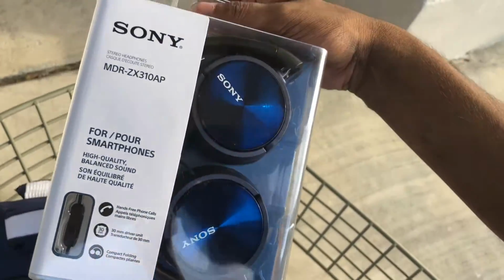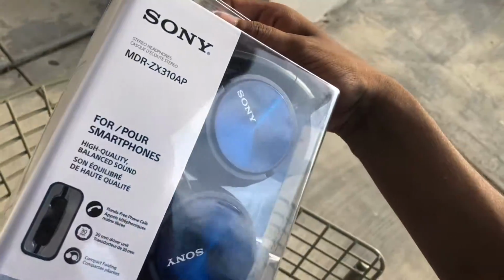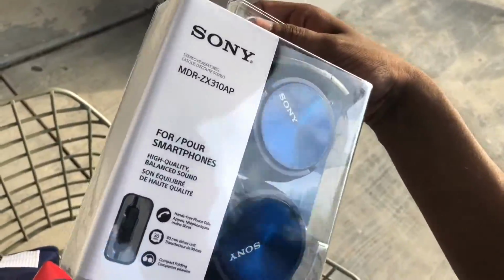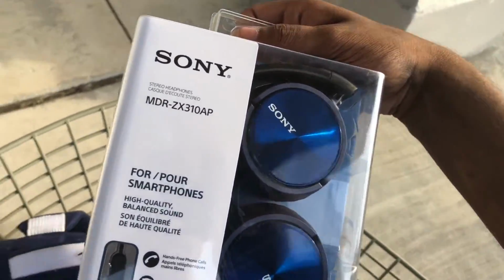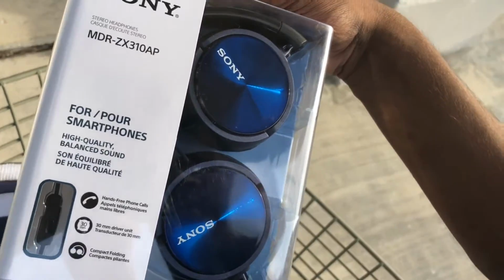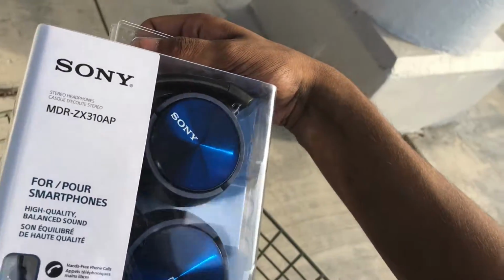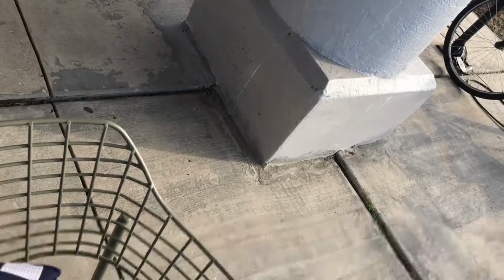Went to do the store pickup for these today. Ordered them online. They weren't available at the store itself. They had to ship it to the store. So once they shipped it to the store yesterday, I went and picked it up today. I'll review them, and I'll unbox them once I get back home. All right. See you guys when I bike back home. Turning this into a vlog.